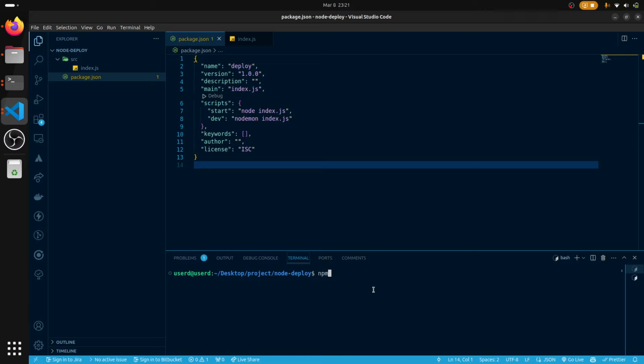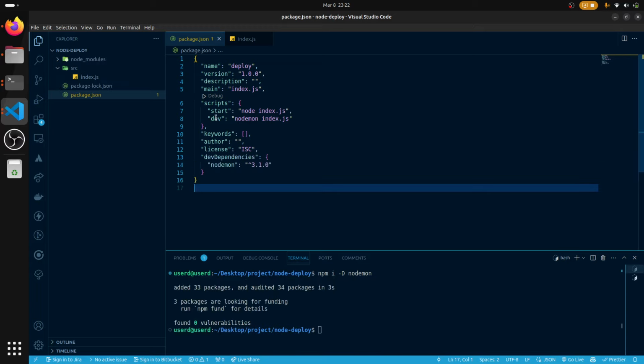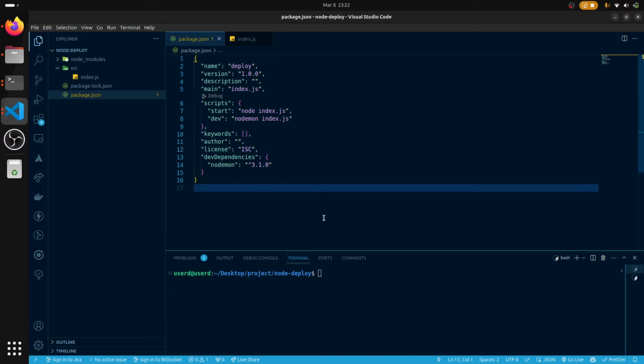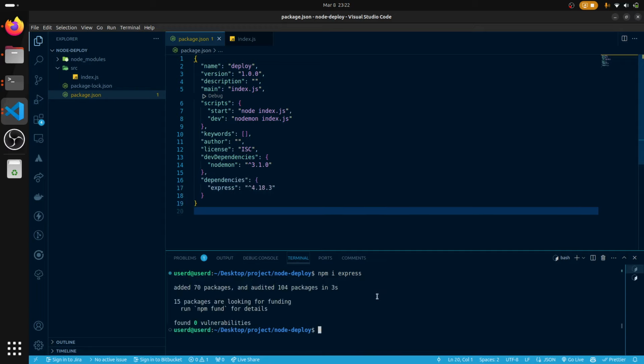So let's install that package with npm i -D, as a save dev dependency. Okay, nodemon, and yeah, that's it. Nodemon we need to start the server, which automatically reloads when you save some files. Then after that, this is going to be an Express REST app, so we will need to install that as well, npm i express. And I think we are good.